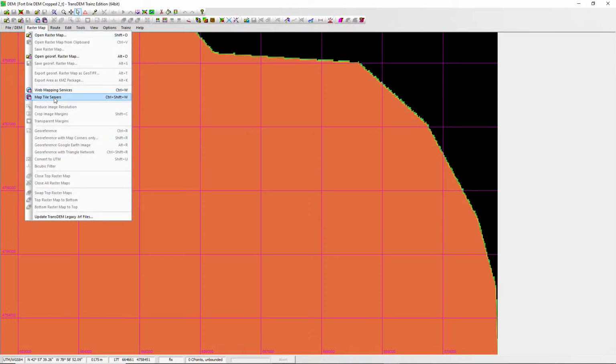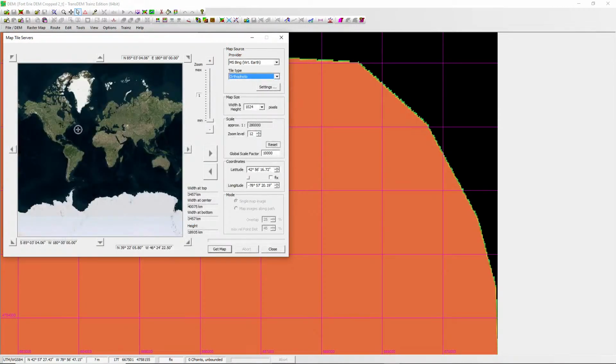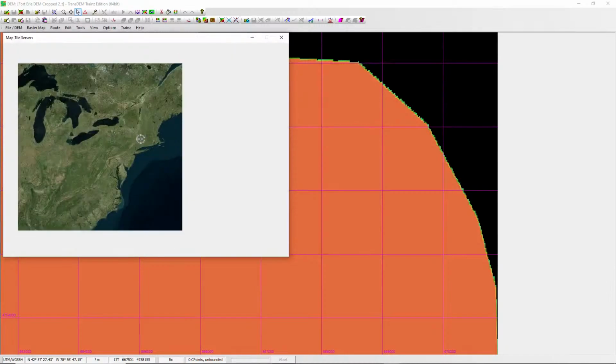So if I go to the map tile server, and I go to, say, I'll show you one you'll really like. Ready for this? Yeah. Watch this. You're going to love this. Yeah, you haven't seen nothing yet. This is Google Earth quality.